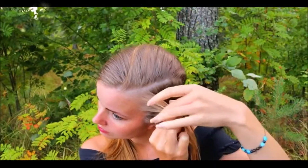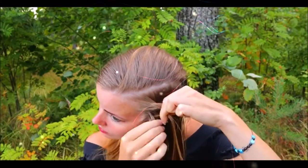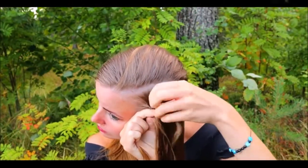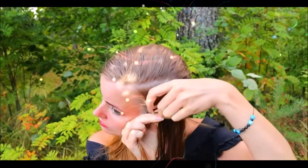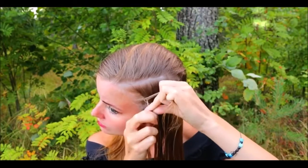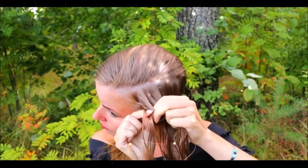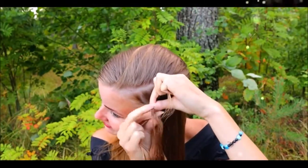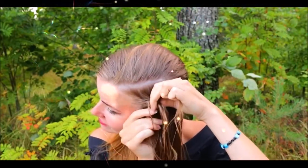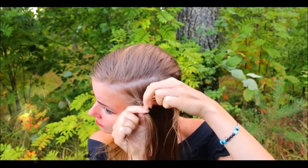Beginning the braid, bring strand from right under and over the middle, then from left under and over the middle, then again from right under and over the middle, and from left under and over the middle. Then I start to add hair, bring strand under and add some hair from the right side. Then move this section over the middle. Bring the section from left under, add some hair, and move the strand over to the middle.